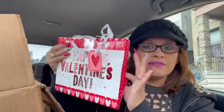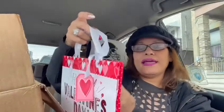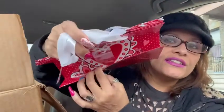So I see a lot of other things here. I may keep this one. Well, it's kind of closed with this plastic, so I'm going to keep it like that. This is a gifting bag that says Happy Valentine's Day. And as you can see, it just has a heart there. I don't want to open it because I don't know if I'm going to gift it away. But the regular price is $4.99 US and $6.99 Canada. And it's really, really beautiful. And it comes with a tag already. How cute. Well, you could just write your little saying there. Absolutely amazing. Oh, I am so excited, guys.